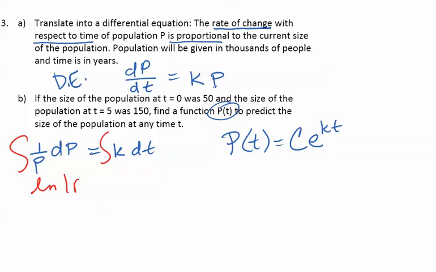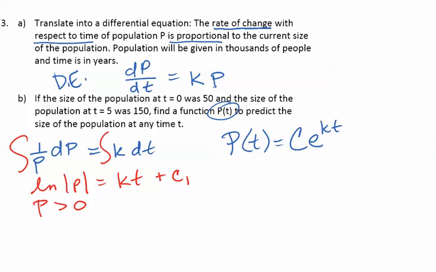So we had the natural log of the absolute value, and now you can quickly get rid of this absolute value if you say that the population is never going to be negative. So in these problems, that absolute value is not so essential. Don't forget your constant of integration. And now, if we say P is always greater than 0, then in our next step we can drop the absolute value signs.